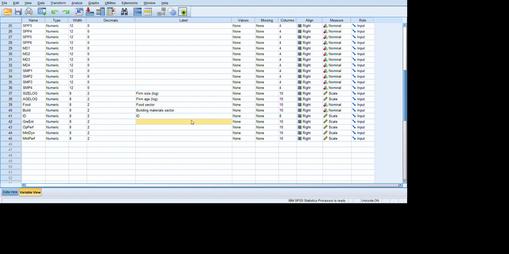So you come to Statistics, and then you select R-square change. You make sure you check the option R-square change and then continue.